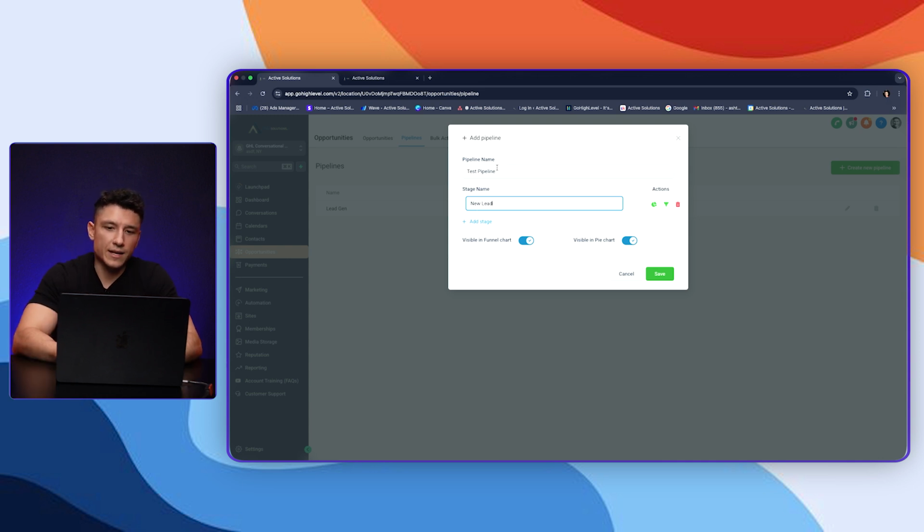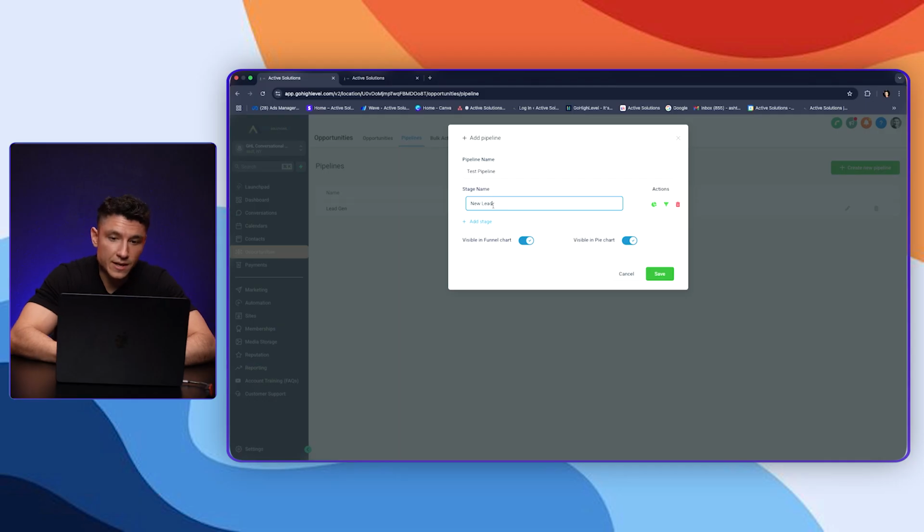So just to break this down, you have a pipeline that you create, and this is what's going to be organizing all of your leads and where those leads are at in order of priority. And then your pipeline stages show where in your pipeline that lead specifically is. For example, let's say you have a pipeline stage called appointment booked. Only the leads that have booked appointments would be in that stage. So you're able to organize your leads in order of priority.